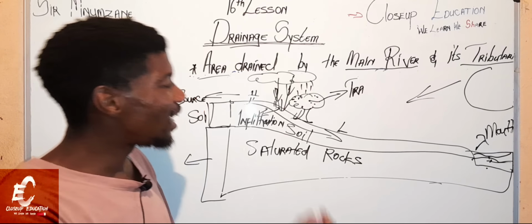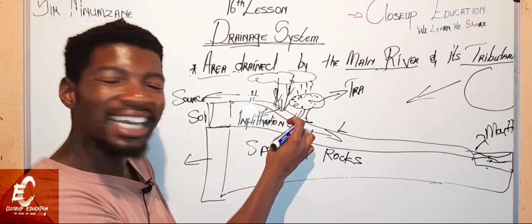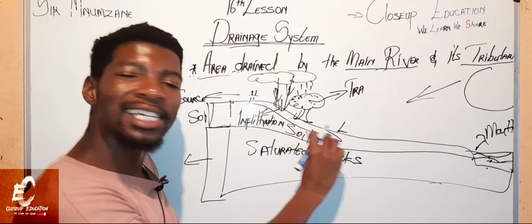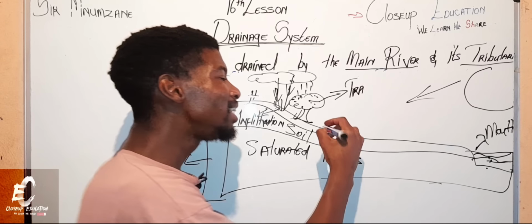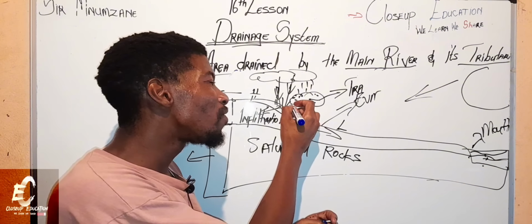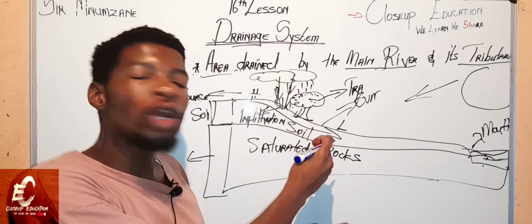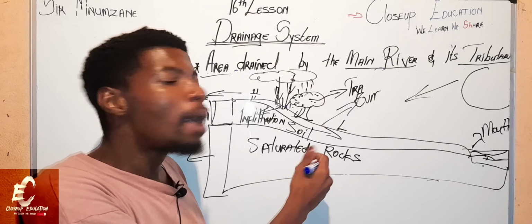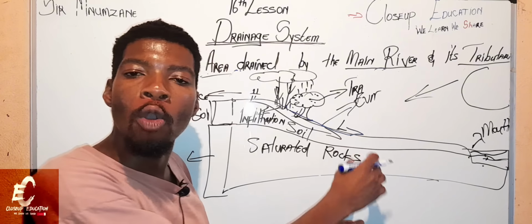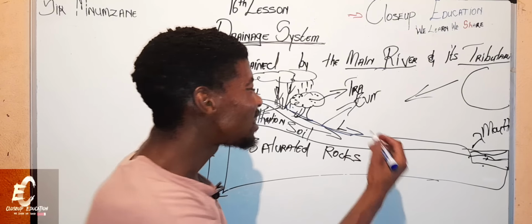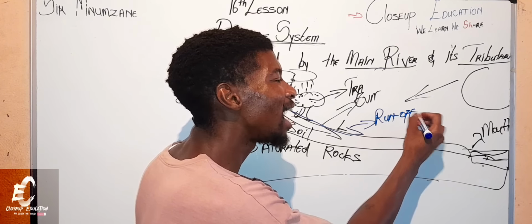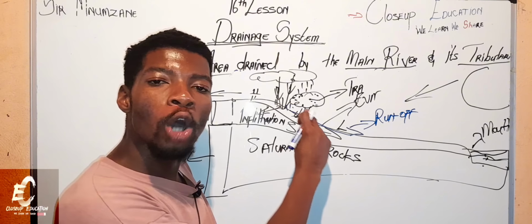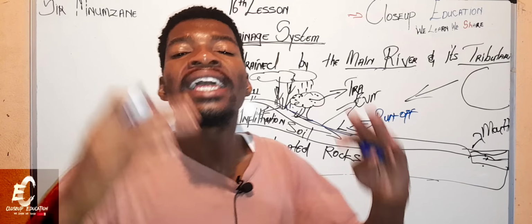Okay, so we have said that the water will infiltrate the land. This is called the infiltration. It reaches the soil layer and obviously creates clay soil. And clay soil is associated with evaporation. All right, and we also know that as this water reaches the land, not all of it will infiltrate the land, but some of it will move on top of our land surface, and this will be called a runoff, right? This is called the surface runoff. The water which is moving on top of the earth surface is called the surface runoff.